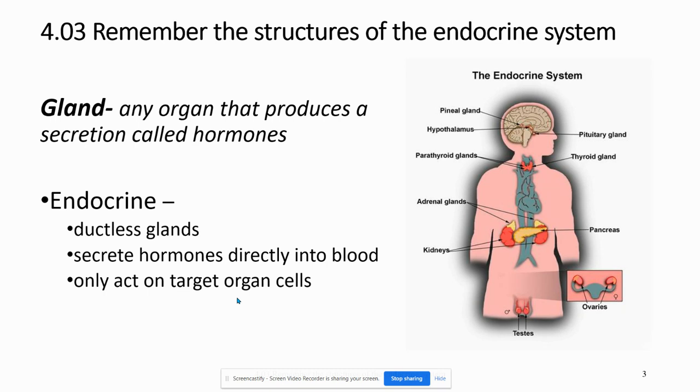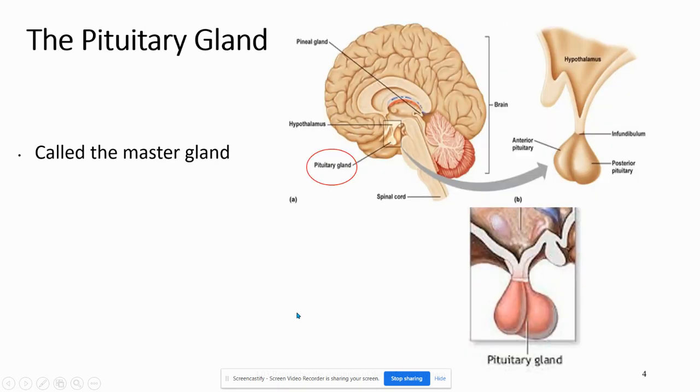And it has to have a way to only affect its target organs or target cells, the things that it's trying to affect. Because if it affected every cell, since that blood's going to touch every cell, there'd be mass chaos in your body. So basically, it's like a little key that will only fit in the lock on the certain cells that it wants to affect.